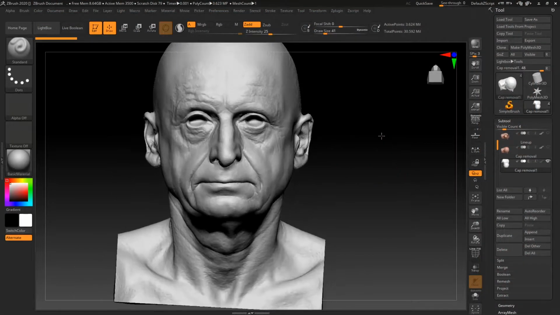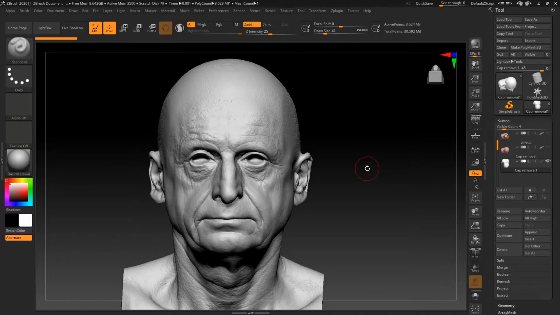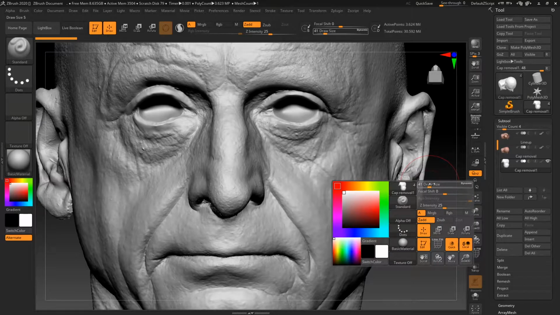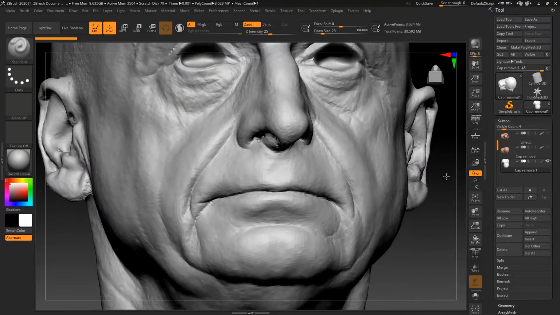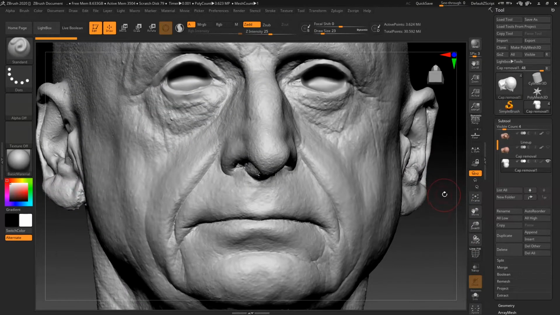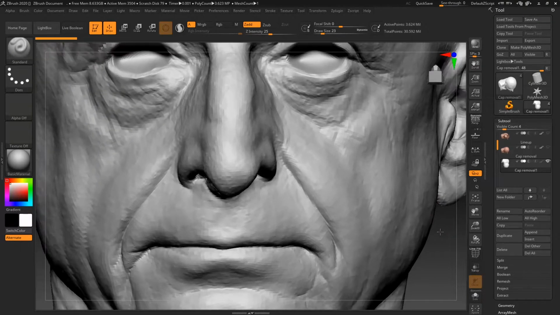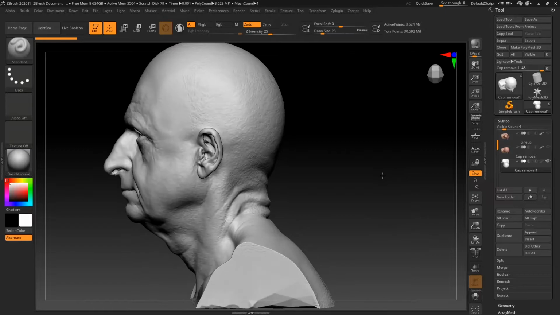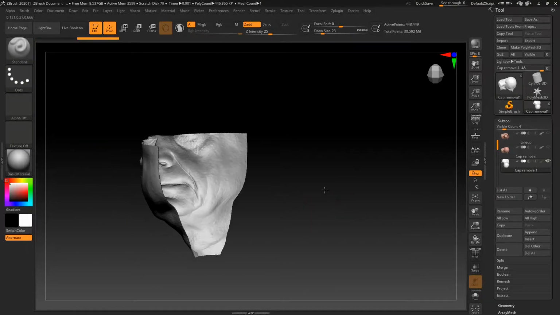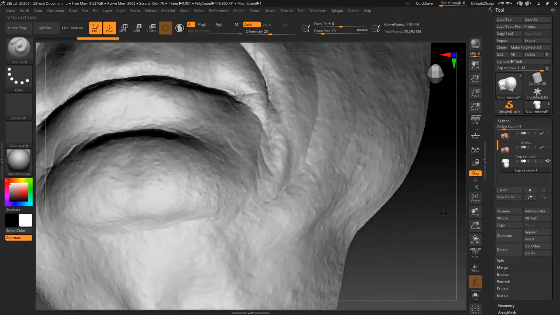Welcome to this episode where we're going to be exploring the oral cavity and how to do that inside ZBrush before you've done any kind of retopology. So first of all, I'm going to start off by masking out a part for the front, the top and the bottom of the lip, sorry. To do this, I might actually go to this view.